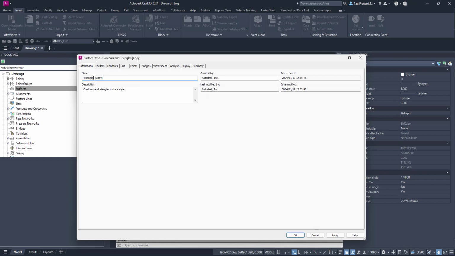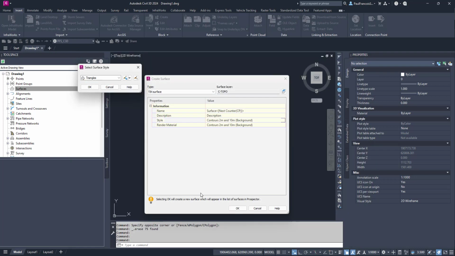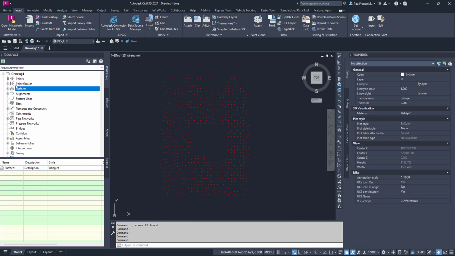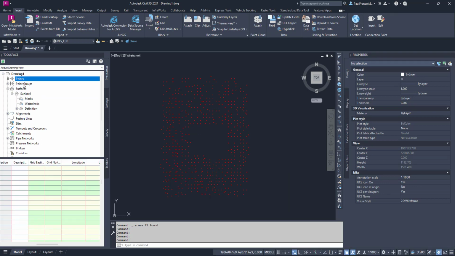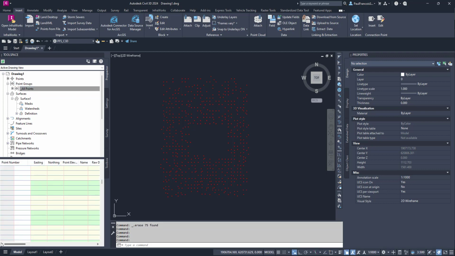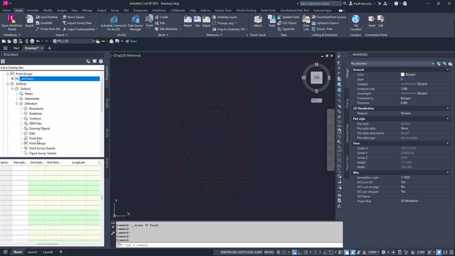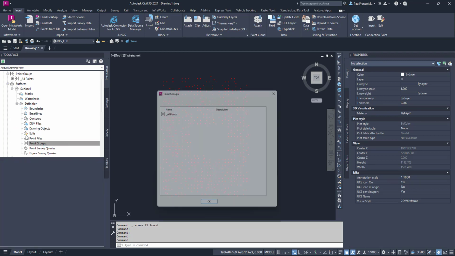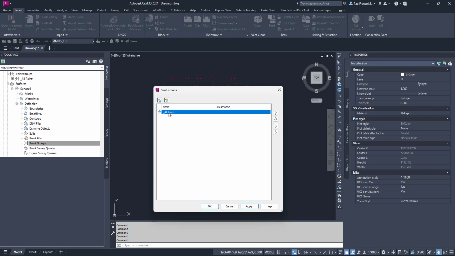Just to show you exactly how the tin surface is generated, and the points groups, let's just see all the points. They are there. And so we'll add that definition via a point group, all points.